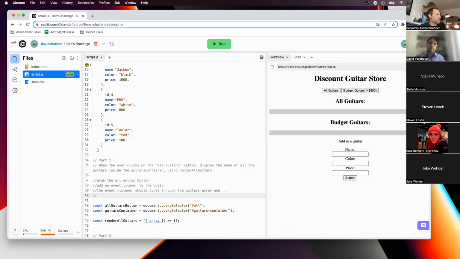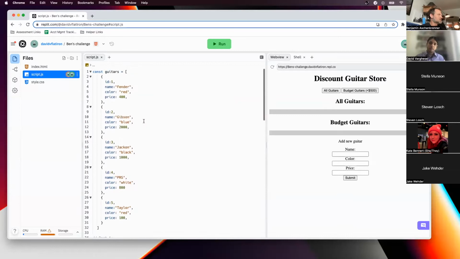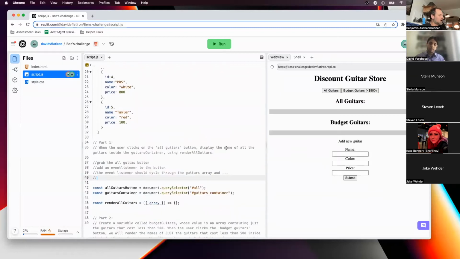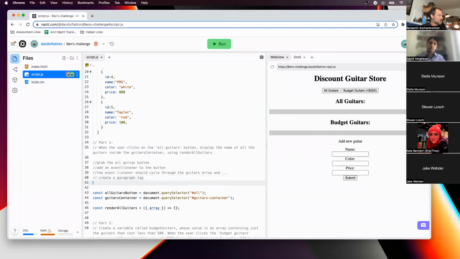What I'm doing with each one, so each one of these things is an object, I'm really only interested in the name. Right, display the name of all the guitars. And so I'm just going to... I could just create a paragraph tag.